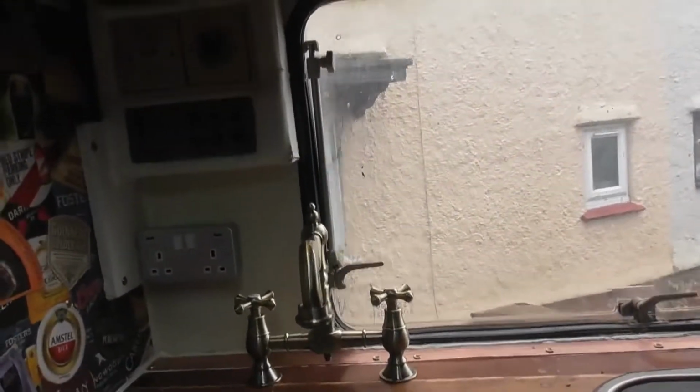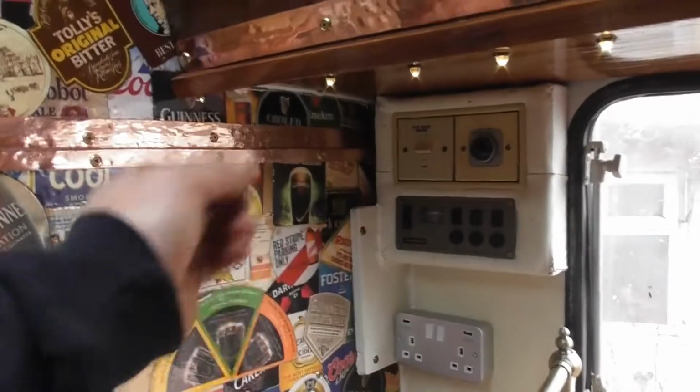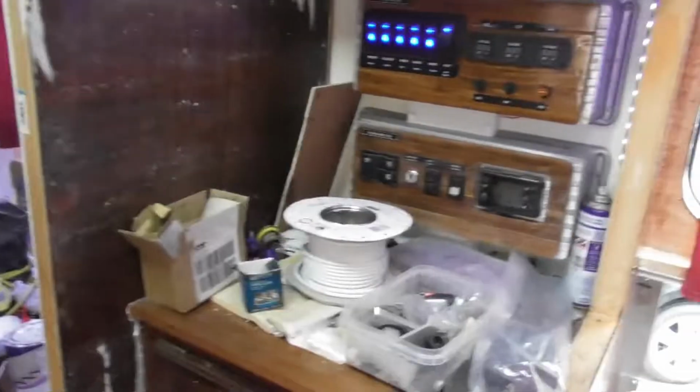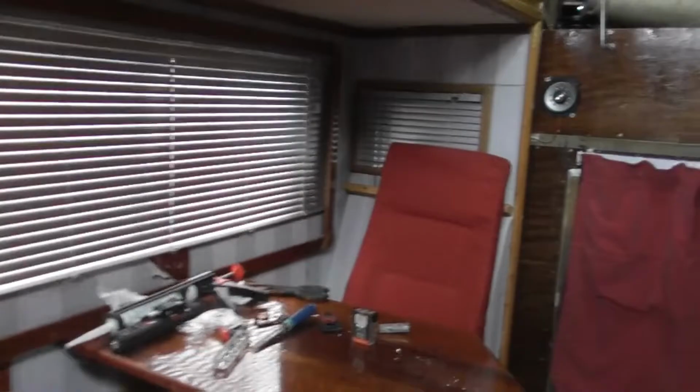Well, I did remember after about a week, and it belongs to that crusty looking thing. That's a 240 volt fan system, and we need to have that wired in. So yeah, we've got to pull that all off, and we've got to feed that into the back of the plug here, so as that has automatically got power going straight to it from those circuits there, those breakers, which are fed in from whichever power source that we happen to be using at the time. So that's one job we're going to do this week.